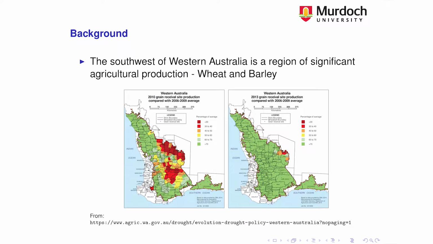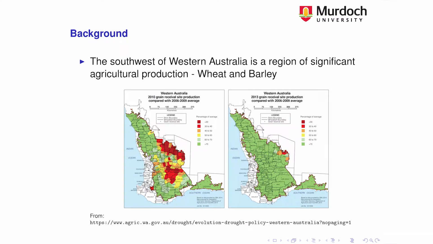So I teach about climate and the atmosphere at Murdoch Uni, and I'm just going to summarize the work a lot of my PhD students have been doing for the past few years, how we use the compute and data storage systems, and also a few thoughts on moving forwards, what are the main issues we face as scientists in my field. So I'm going to talk about regional climate modeling for the southwest of Western Australia.